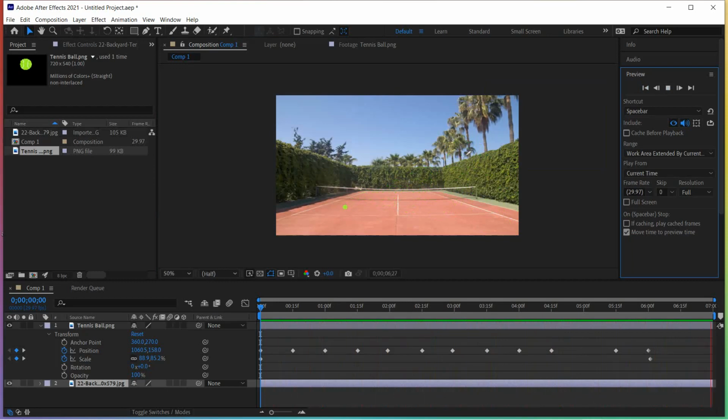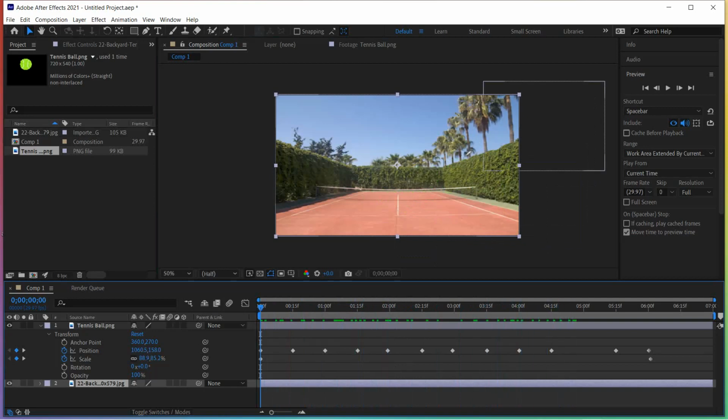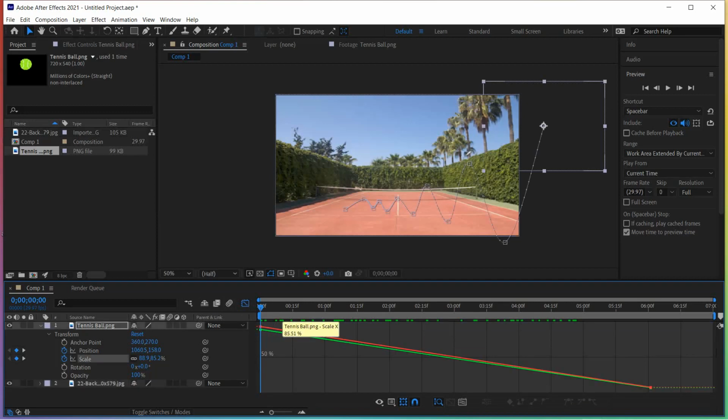Okay, much better. The other way you can do it too is you can check out your movements in the graph editor. Even though we have all of our keyframes right here, we can go into the graph editor. If you go down again to the timeline on the bottom, in the left-hand window, there's a little tool called the graph editor, right above your transform tools. Click on the graph editor, and now you can go in, for example, scale and see how it's scaling down. Or position's probably a better one.